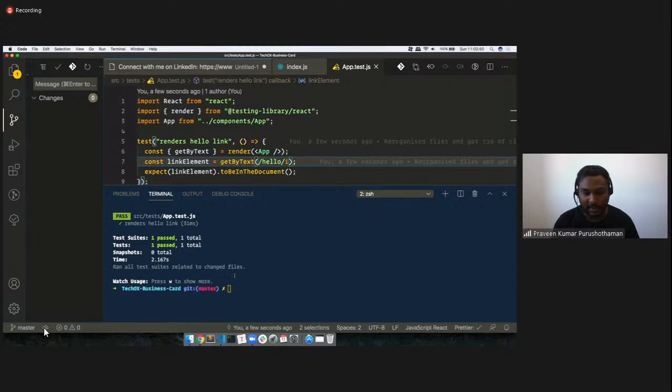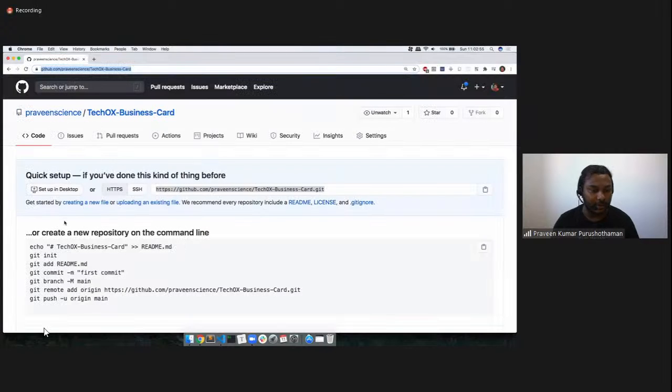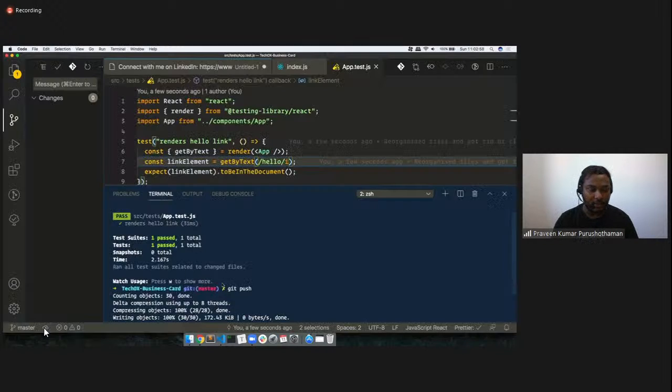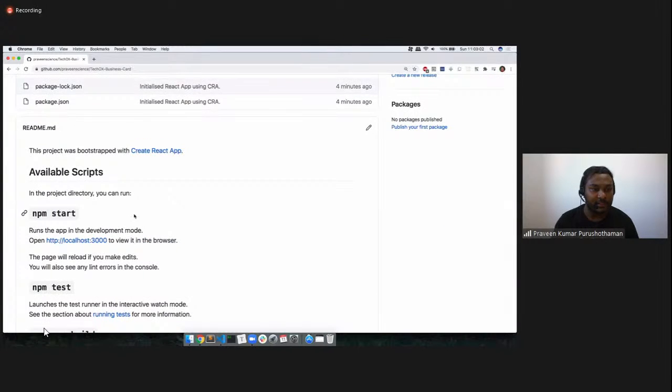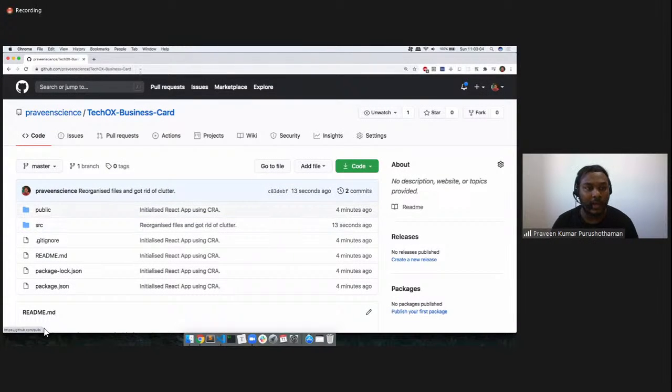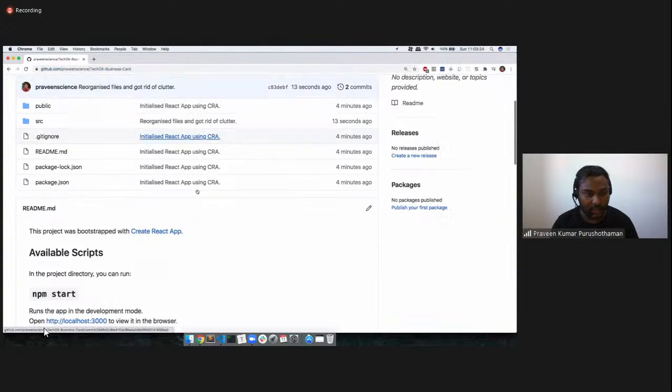So once I do this, if I do git push, in a few seconds you can actually see that this whole page gets changed with all these readme files and other things. So you can open this URL to find the latest code which is available here. I have given the latest code in the link in the YouTube live chat. So now you will be able to find the link and you can go ahead, press the fork and star buttons to start contributing to this repository as well.